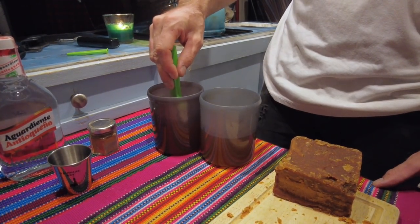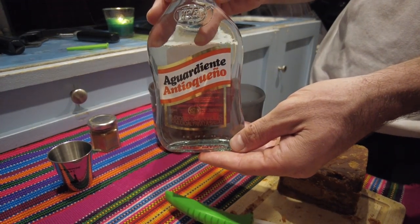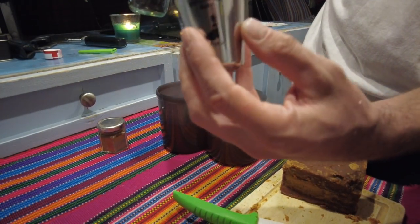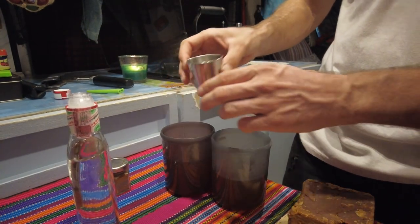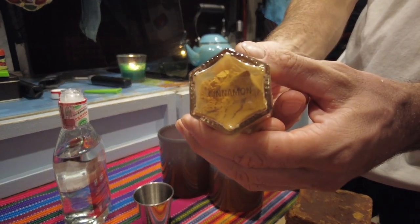This is a really popular drink in high elevations. Having high calories is really good for your body. It works harder up in these high altitudes. This part here is a very traditional Colombian liquor. So we're gonna use our shot glass from the north end of the Pan American Highway. Yeah, let's just do one shot each, I suppose. The last ingredient is cinnamon.